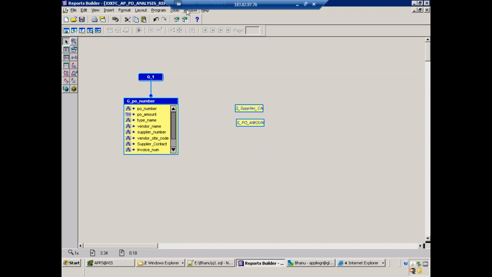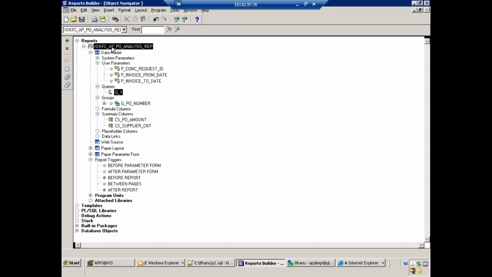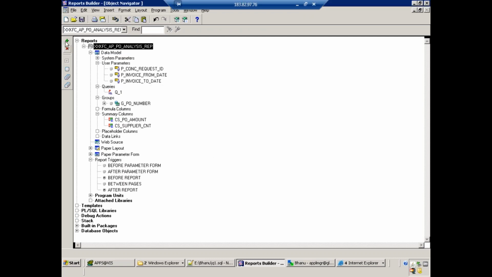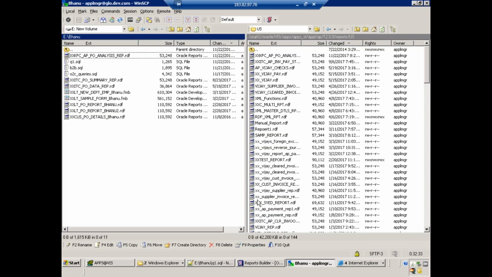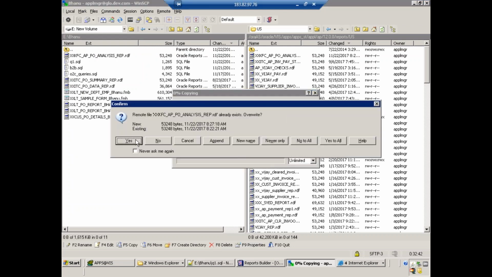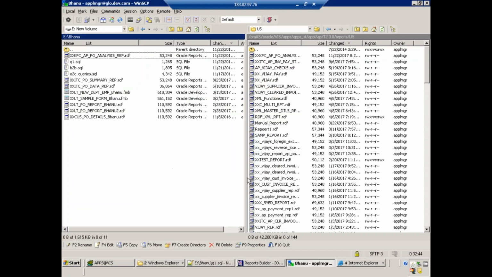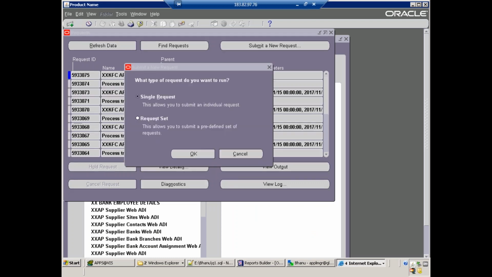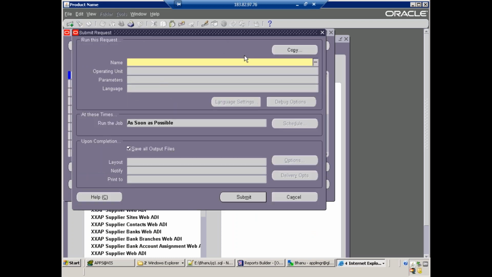Okay, see, now we need to generate the XML output too. The XML output is not generating. Why? That is the question now. All the steps that are there, we did. Your RDF is created and saved, and it is moved into this path. Then we registered a concurrent program and submitted your program. Everything is done. But still, why is the XML output not generating? The XML tags output will come here.